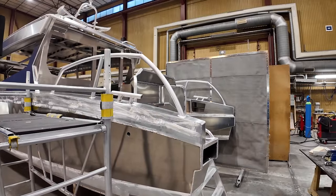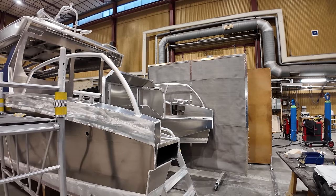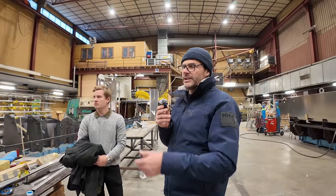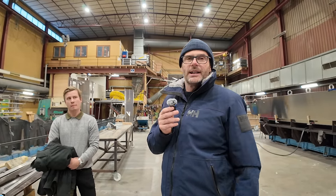And if someone's interested in commissioning the build of a C10, what's the starting price? I think Simon's better on that. In round numbers, around 450,000 sterling for a C10, with two engines. You can spec it up to around 550 if you tick all the boxes, but they come really well equipped as standard. Most people in the UK don't need to put air conditioning and things like that on it, but you can if you wanted to. Or you can have the whole thing painted, but as we said earlier, you don't really need to. So around 450 to £500,000 for a C10. And the build time, 6 months.